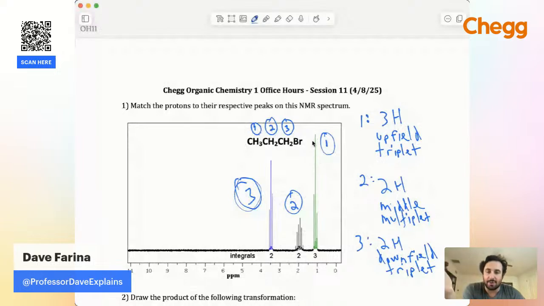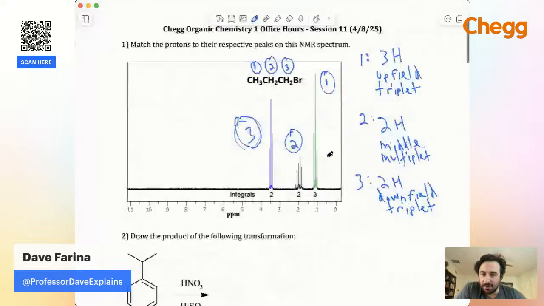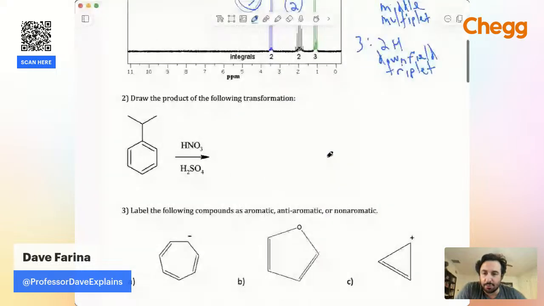And obviously, this is a very, very simple example, right? We're talking about a 3-carbon molecule, but these are the same principles that dictate assignment on NMR spectra for even much more complicated examples. There start to be other factors like coupling constants when it gets really tricky, but this is really the name of the game: chemical shift, integration, and splitting patterns. It's going to get you pretty far. So as long as you understand these principles, we can use them to look at other spectra. So that's NMR. We'll do a little more NMR in a little bit. Let's move on here.